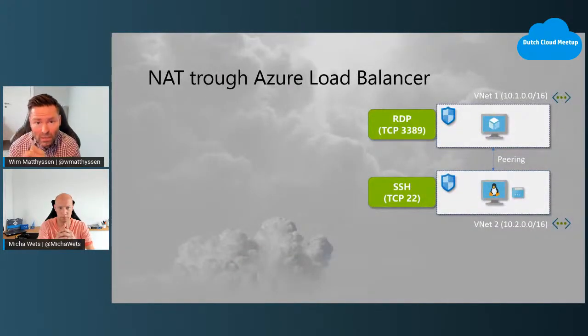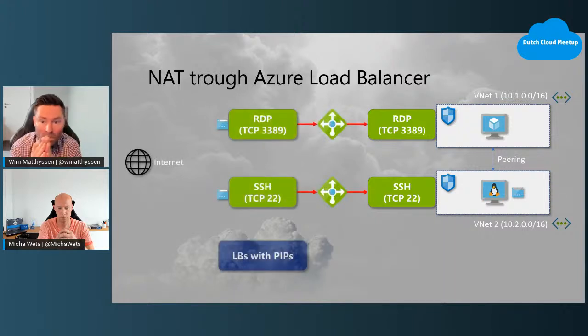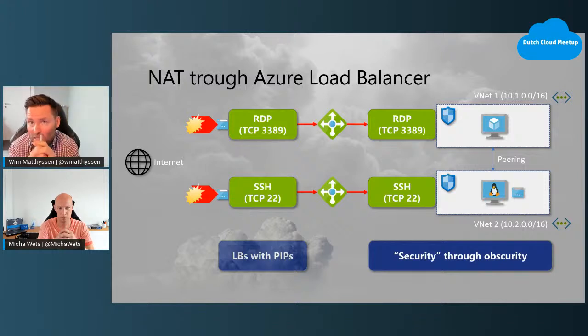Another way, next to that one, which we still see not that much anymore being used, is by placing your IaaS VMs behind an Azure external load balancer. Instead of the VM, the load balancer then uses the PIP. But in Micha's and my opinion, it's kind of security through obscurity, like they say, because one or both management ports will still be widely open on the internet. The only difference is that there is now an external load balancer in front. But again, not a real secure method to connect to your IaaS VMs in any production, QA, or even pre-prod environment.